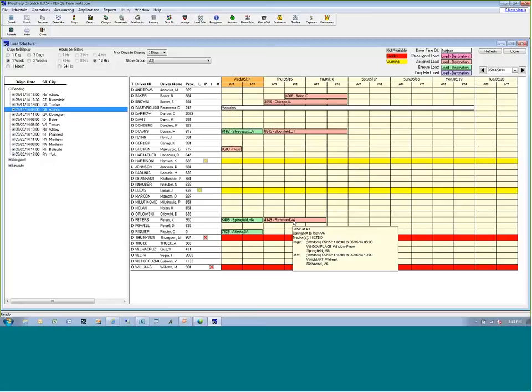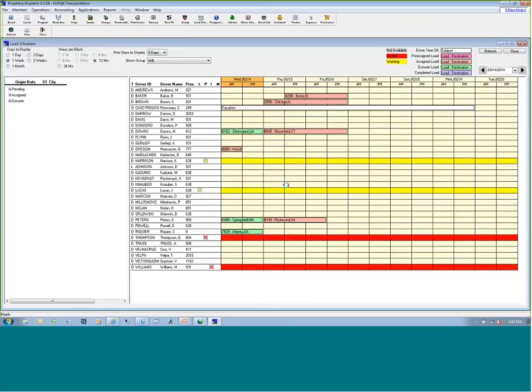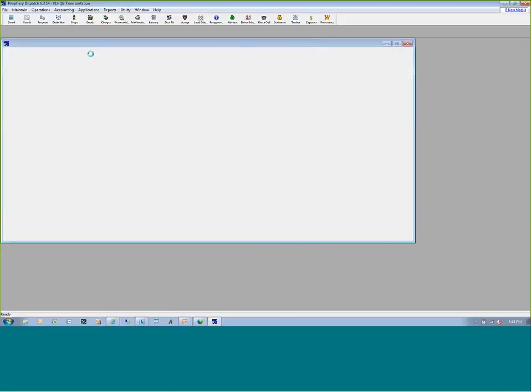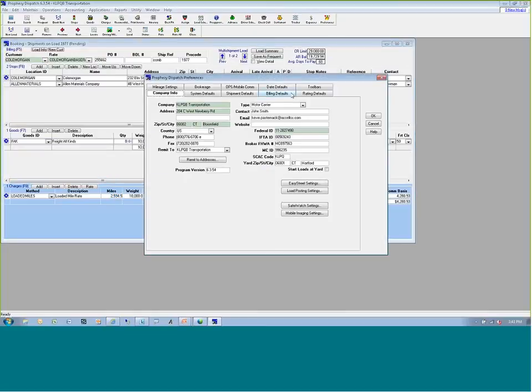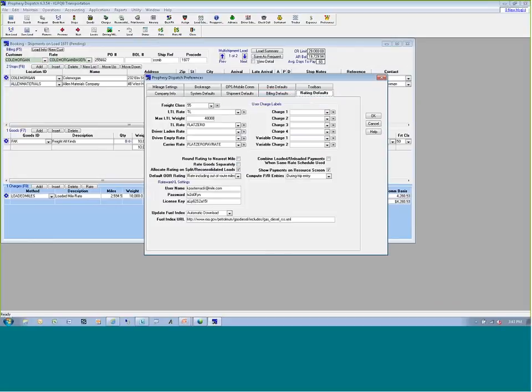One other thing that I got, and this may just be technical, on the booking screen, down where the charges are. It's kind of weird, but where your miles are, like the load mile or method description miles, ours does not allow us to put tenths of a mile. That's because you've got it turned off. If you go into your preferences, I think it's in rating. You probably have it set to round rating to nearest mile. No, I pulled it up. It's unchecked.